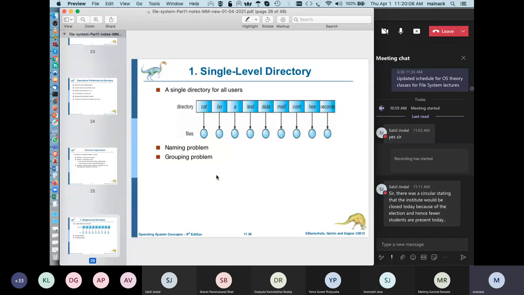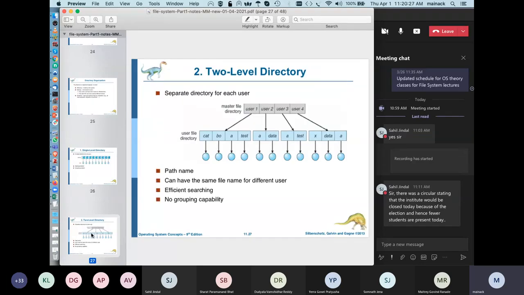In the single level directory, there is also a grouping problem because these files do not give you any logical grouping. All files are in the same directory. It's not PDF files in one directory and MP3 files in another directory. So essentially, single level directory does not work in real life.